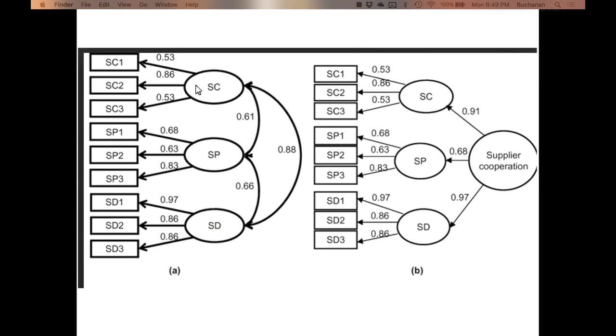Alright, so here's an example. So this here is the first order latents. This is just an example I pulled off the internet. And so those first order latents are just your normal CFA measurement model here on the left side. And they're very highly correlated between each other. And so that kind of correlation, especially this one, usually indicates that you should collapse variables. But I could also build this model here with this second order latent.